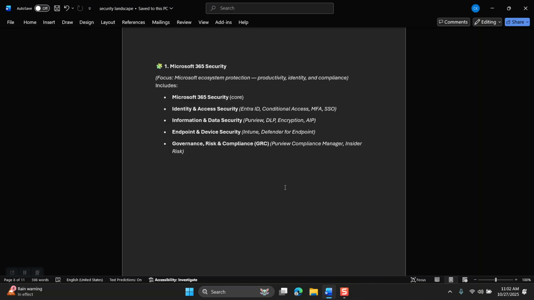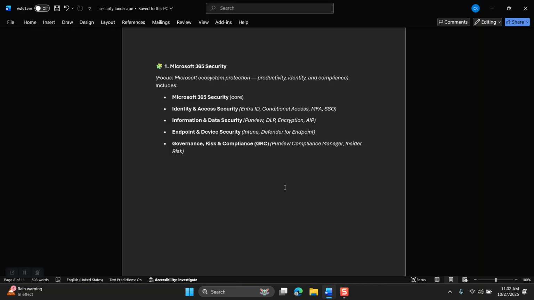If you look at identity and access management, IAM, it covers Entra ID. It is nothing but Azure Active Directory. It is similar to on-prem Active Directory. Conditional access policies, MFA policies, single sign-on.